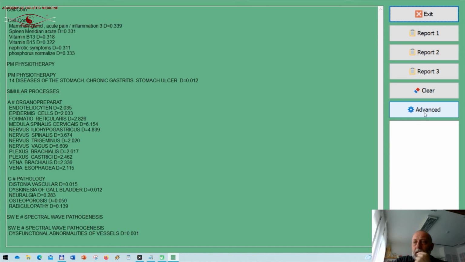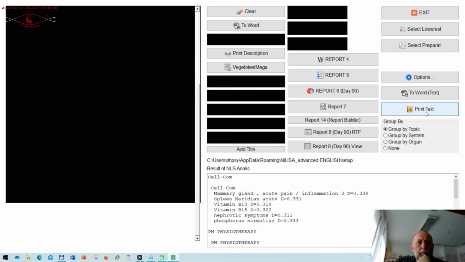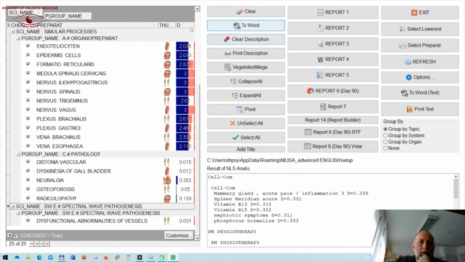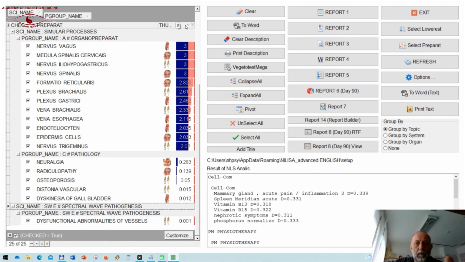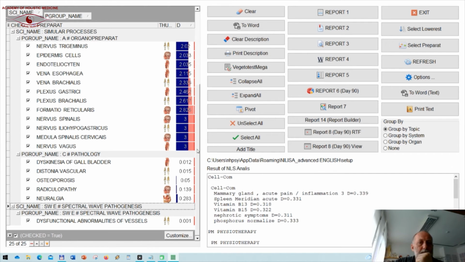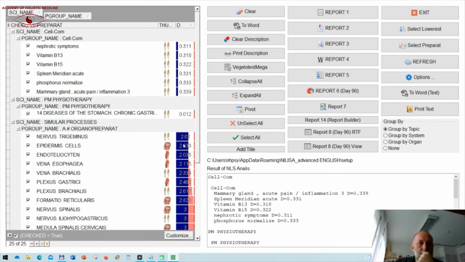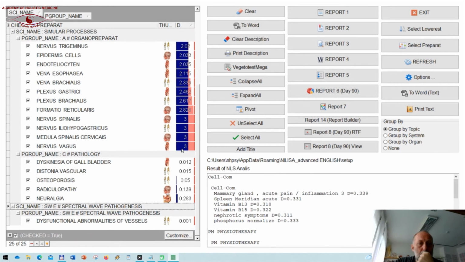So click here at Advanced, go to this side, click on dispersion, and you will see now the sort changes. Click again, it switches again, but I want to see the lowest on the top and the highest value below. We can do this here or change this here.